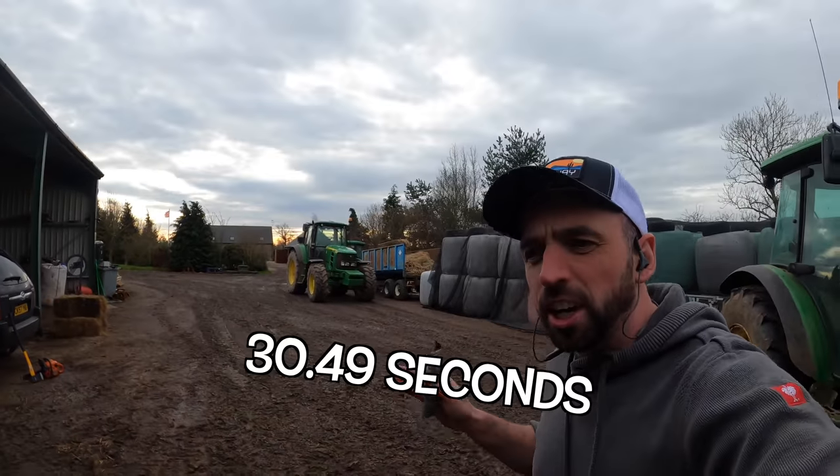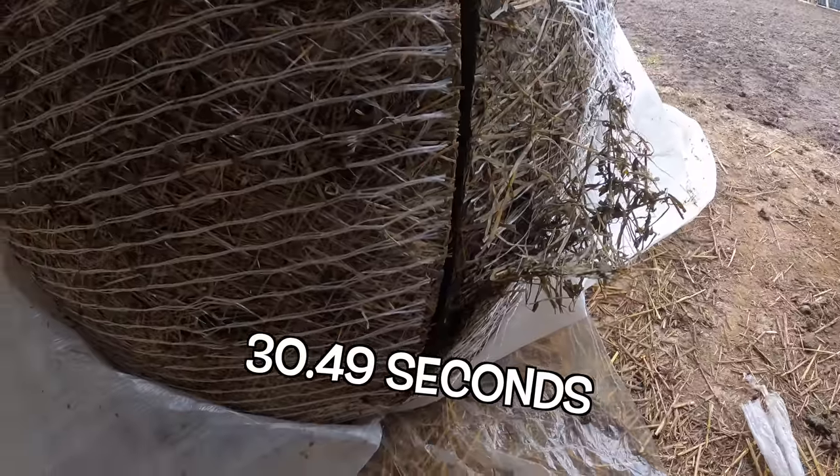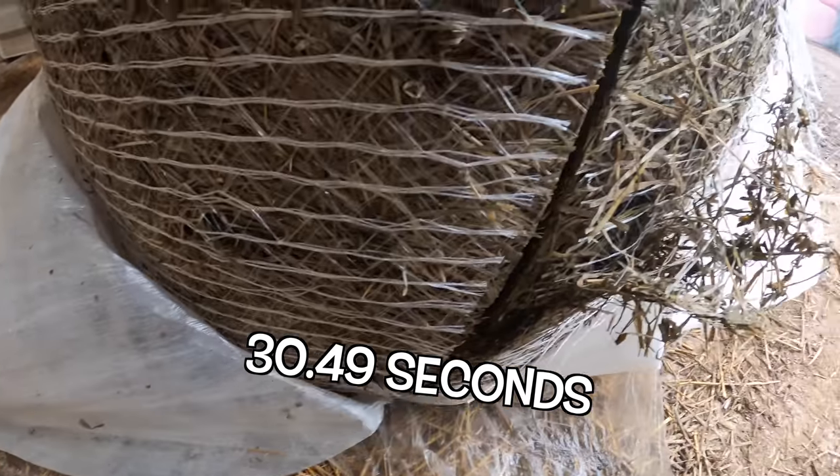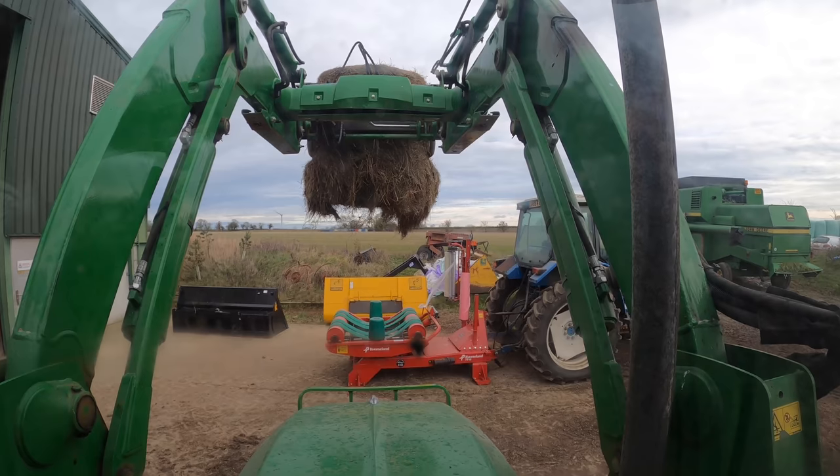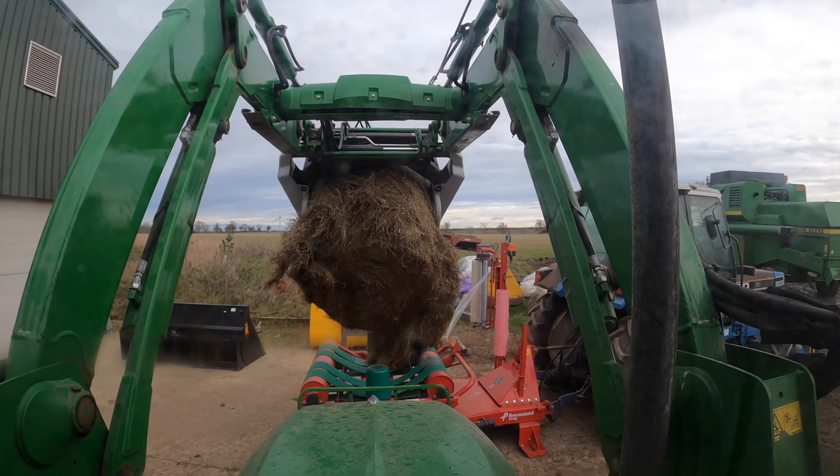Right, I make that about 30 seconds. Suck on it, Nick. I don't think the 8 layers of wrap had anything to do with stopping the knife. Look how deep that went. It's gonna be interesting rewrapping that one. The netting has completely fallen off it. Let's see how it goes. It's gonna go horribly, I'm sure.